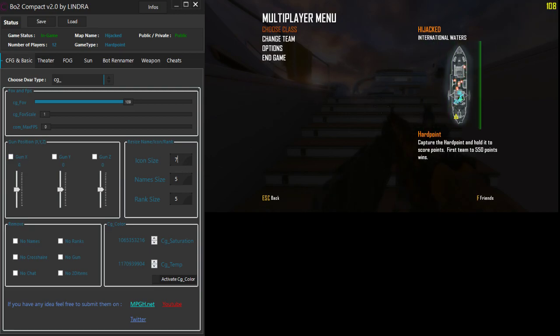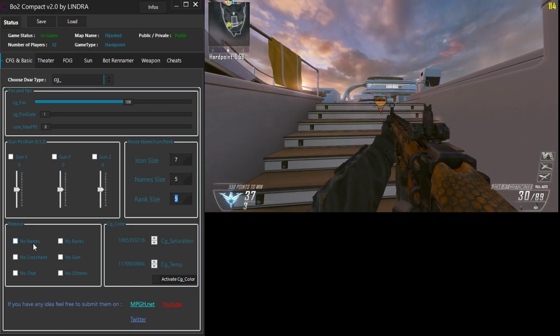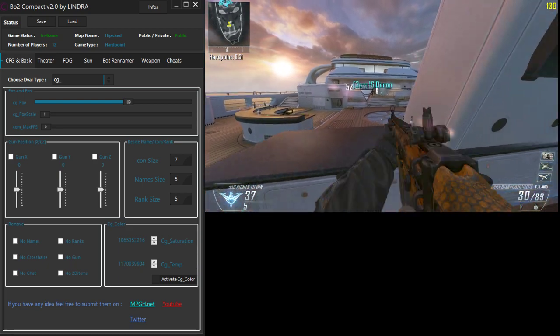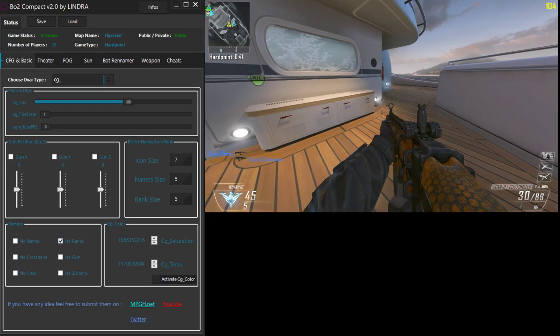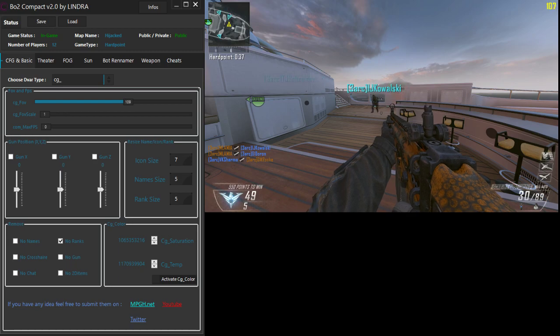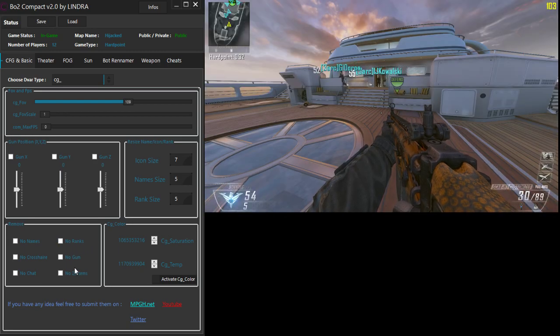Here you can change the icon size, the rank size and the name size over the heads of your teammates and enemies. And here you can remove the name and the rank. So you can disable his name, his rank. Here there is no rank over the head. You can also disable the crosshair.